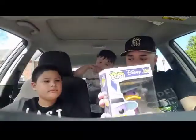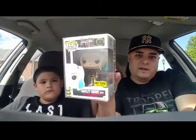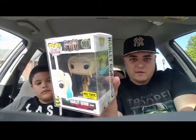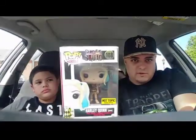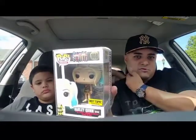And then coming home, we got a delivery package, which I already opened, and it's a protective container. I ordered this from a guy on eBay. Came all the way from Hawaii. I only paid about $8 for it, plus shipping was like another $4. It's a Hot Topic exclusive Suicide Squad Harley Quinn in her gold gown from the movie. She looks pretty cool. So I got her. This is addition number 2 to our Suicide Squad.